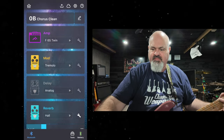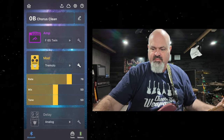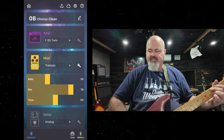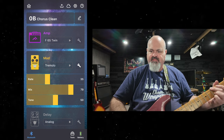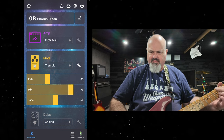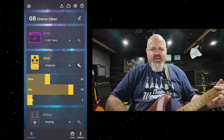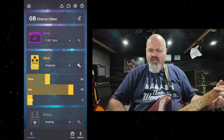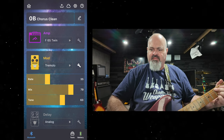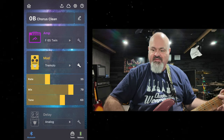Tremolo. You can make it really choppy. It's a bit of an interesting choice to have a tone knob on the tremolo. But I like it. You're always better off having too many controls rather than not enough.